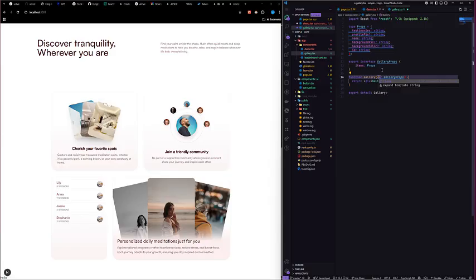So here we have the whole of the items right in here. Or probably, if we don't want to, we could say testimonial props. Okay, so right here it should be testimonial props like so.